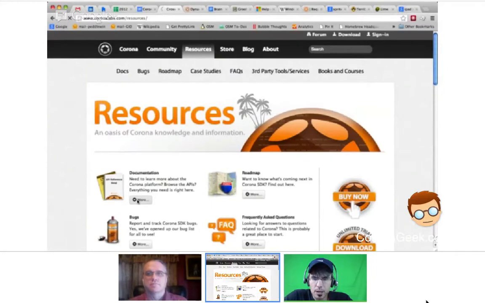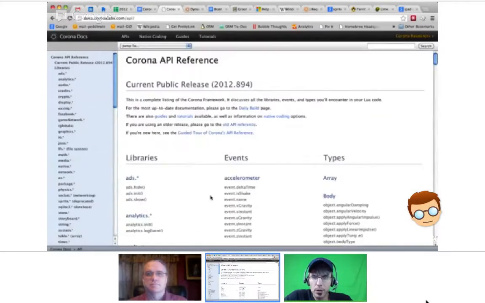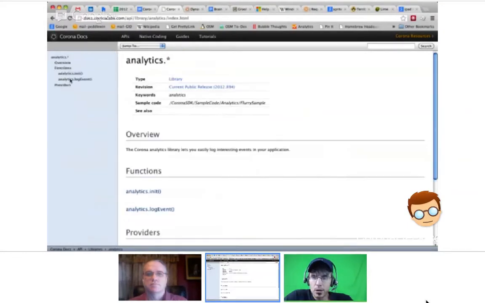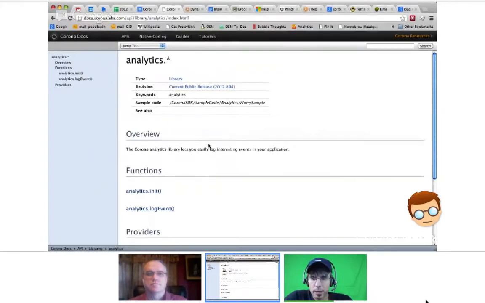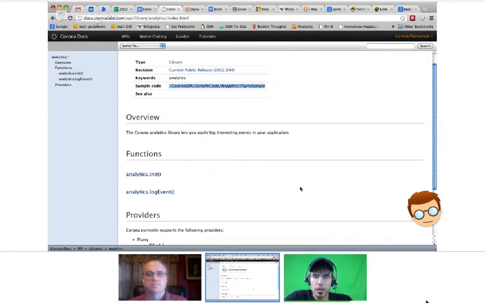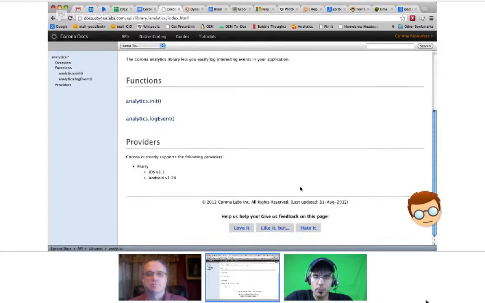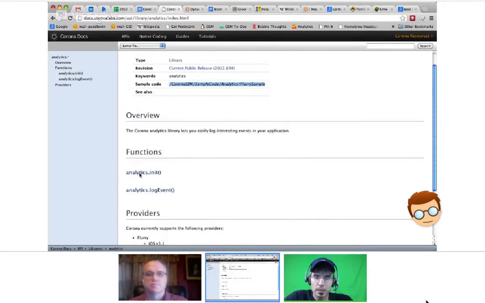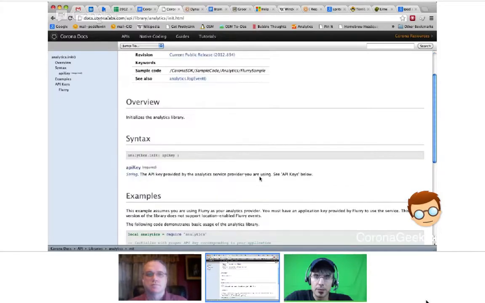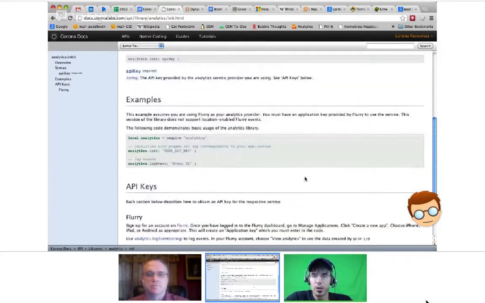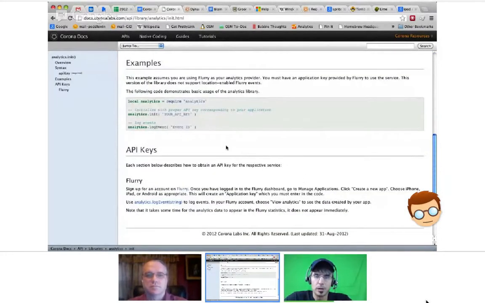Click on more, then documentation, and then click on analytics on the left-hand side. So basically, you go to the Corona site, click on resources, click on the documentation, and then go to analytics, and it talks about implementing analytics using Flurry. Yep, and there's the Flurry example, which is where you started out. This shows how easy it is to implement. If you click on the init, you wind up with these examples of how to implement it into your application.